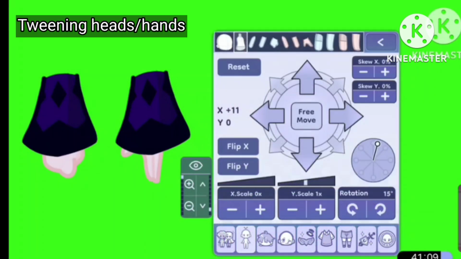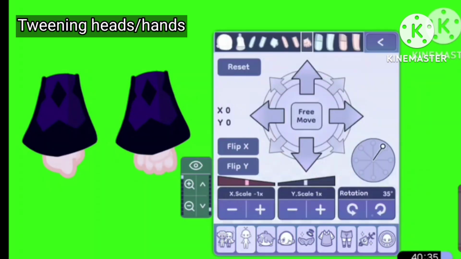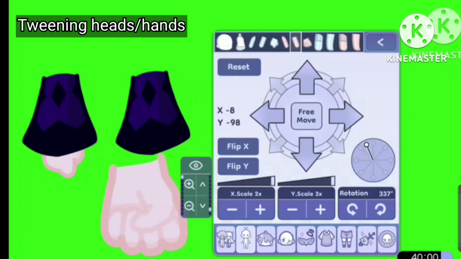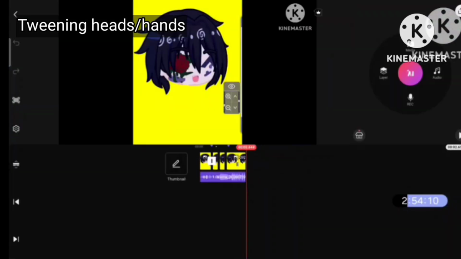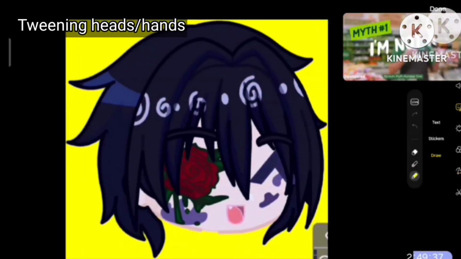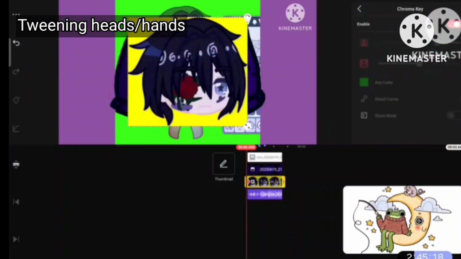Whenever I animate head/hands, especially when lip-syncing/blinking eyes or with hands when they open or something, I usually duplicate the project and create them with screenshots. Note, don't make them bend or something. Download the project and use it like any other asset.